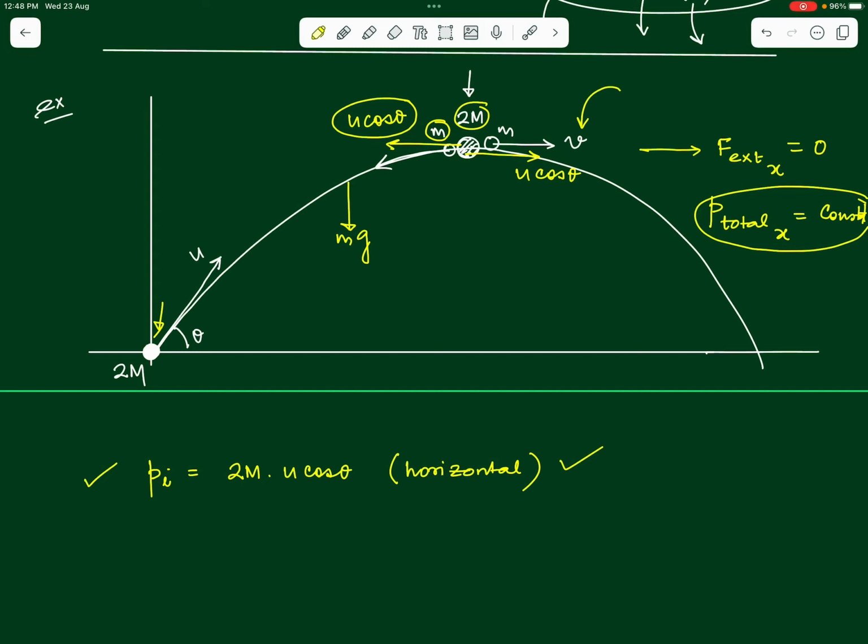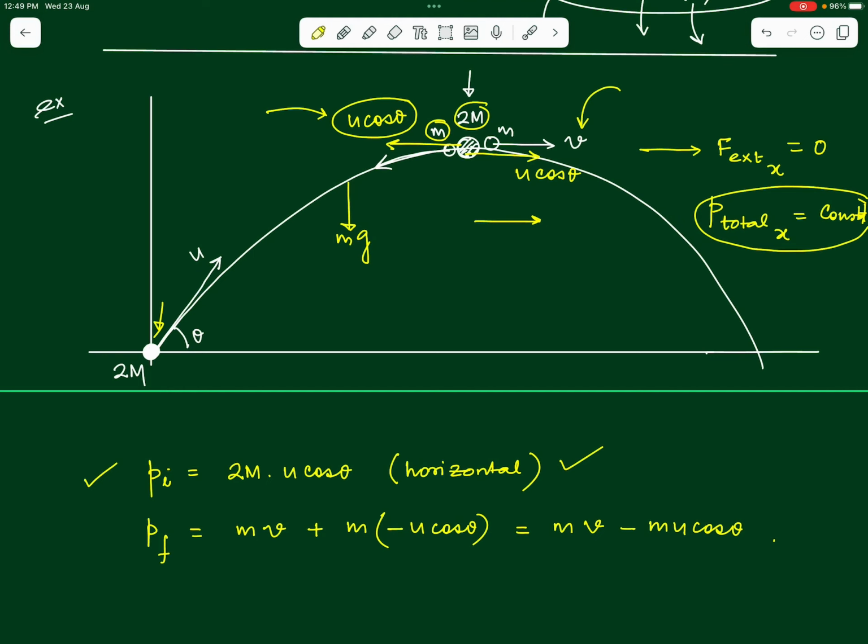Now all we need to do is write the expression for final momentum again towards right, which will be, for the second mass, m into v, whereas for the first mass, see that m into u cos theta is pointing towards left. If we are taking rightward direction positive, that means this momentum will be minus m into u cos theta, isn't it? Because the velocity is leftward, we need to put it with the correct sign. Momentum is a vector quantity, we need to take care of the directions when we are substituting the values, right? So this is the final momentum, maybe we can just write it mv minus mu cos theta, right?